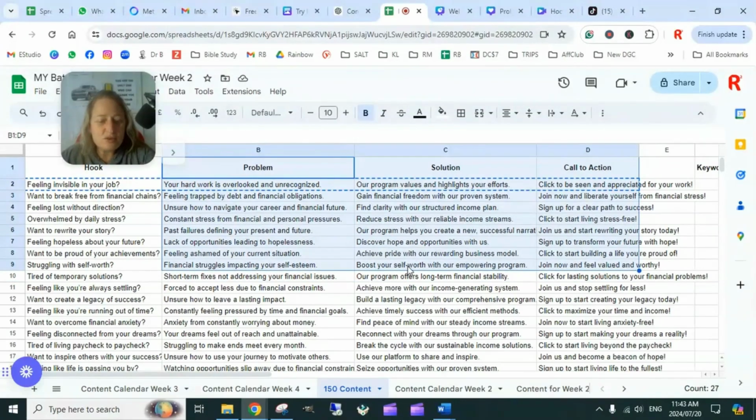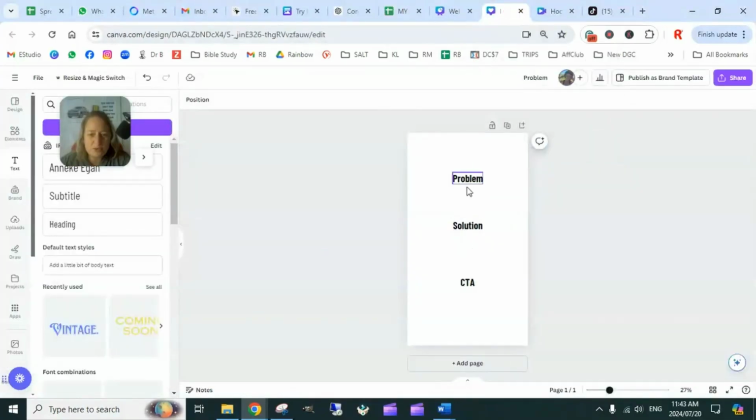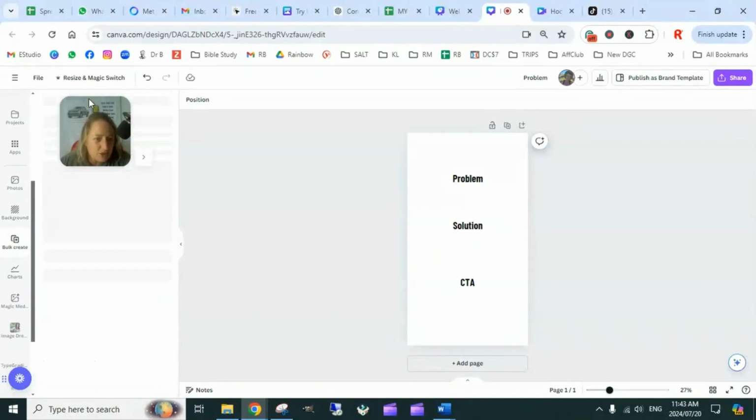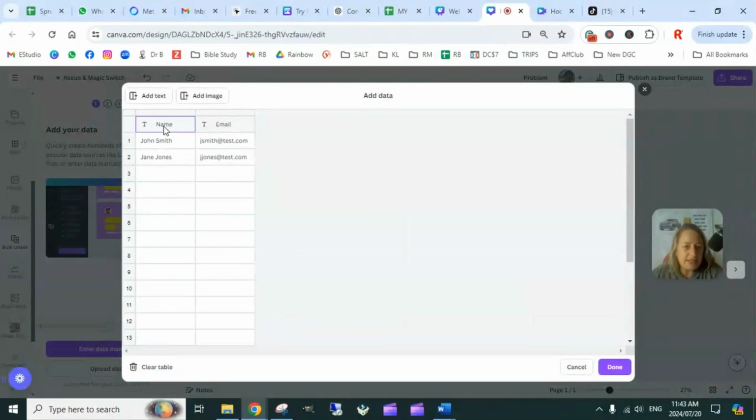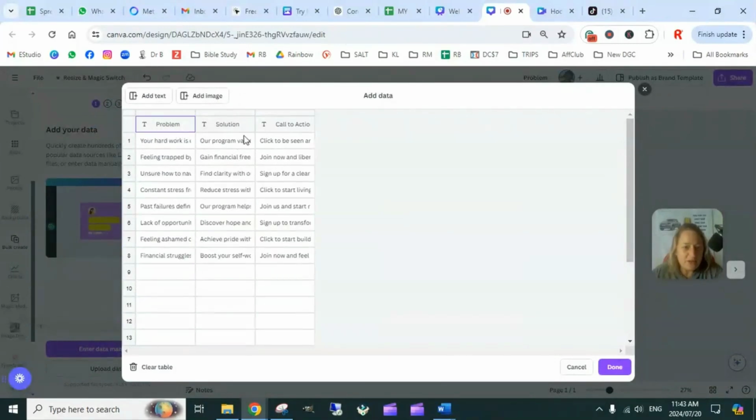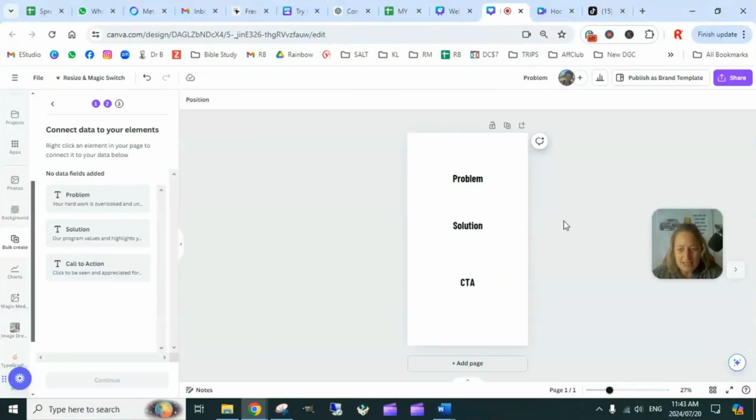Okay, so let's copy that, and we are going to put it in right here. So we're going to find our bulk content create tool right there, and we are going to say enter data manually, and we're going to click on the actual header because we copied the header, right? And we're going to put it in there and say done.